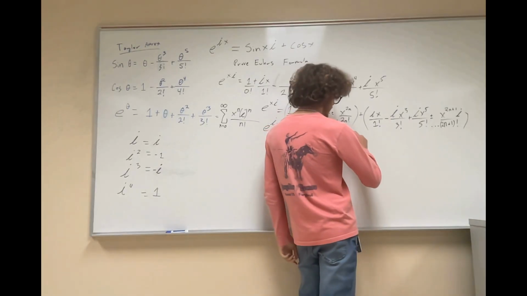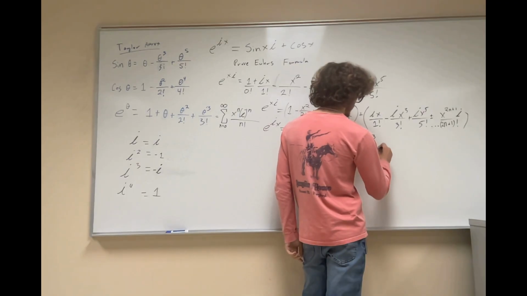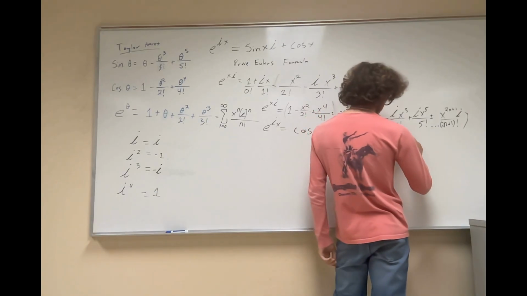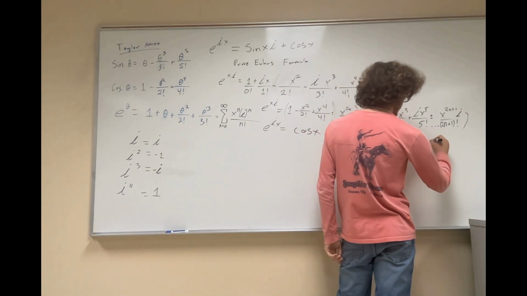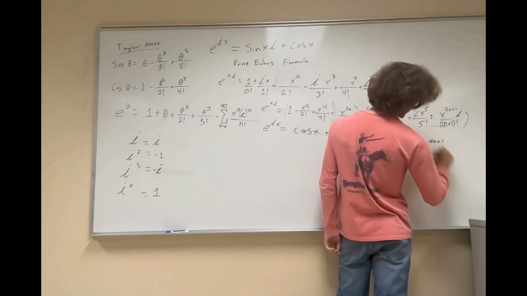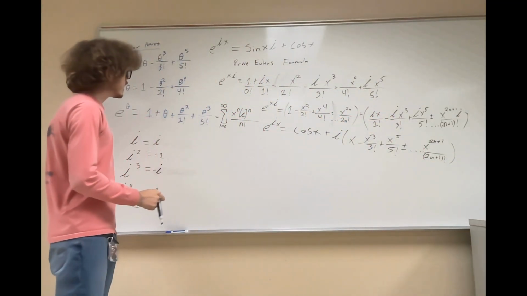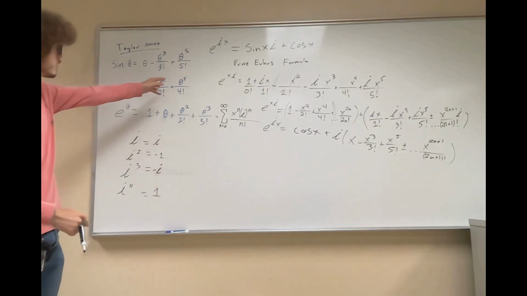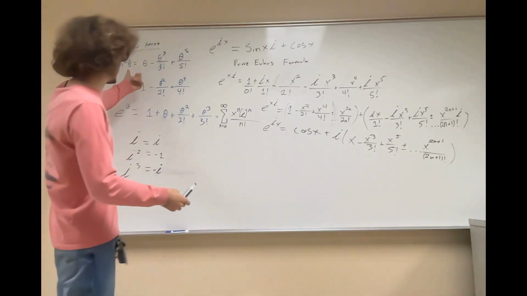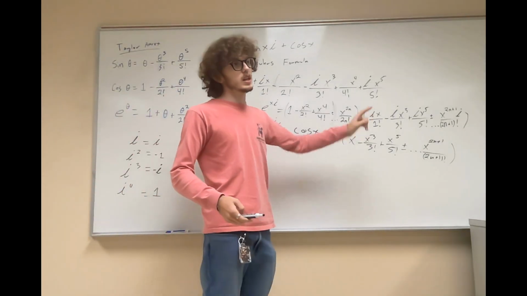And what we're going to notice is the pattern x minus x to the 3rd over 3 factorial plus x to the 5th over 5 factorial plus or minus dot dot dot x to the 2n plus 1 over 2n plus 1 quantity factorial. Okay, so all I did was factor out the i. Now I want you to take a look at the Taylor series that I have up here, or just any Taylor series of sine of a variable x. In this case, I use theta. We're going to notice it follows the exact same pattern this Taylor series does.